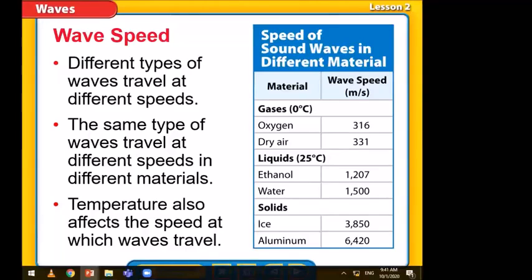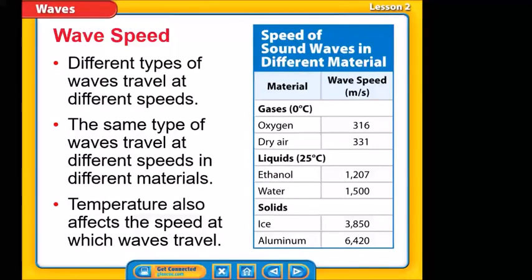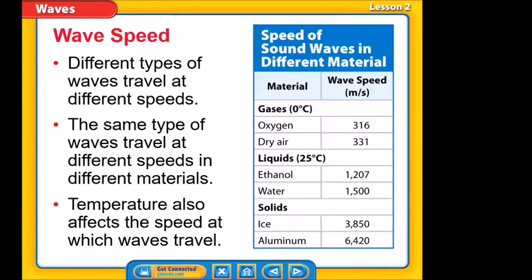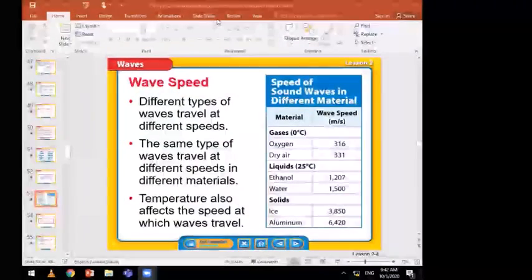As we said, today, inshallah, we'll learn about the wave speed, and how the wave speed is affected by the type of particles. If it's solid, liquid, or gas, the particles are a lot easier to vibrate than the others, as long as we still have material for the wave to move through. So different types of waves travel at different speeds. Of course, the light wave is not the same speed as the sound wave. The light wave is way faster, by the way. The same type of waves travel at different speeds in different materials.